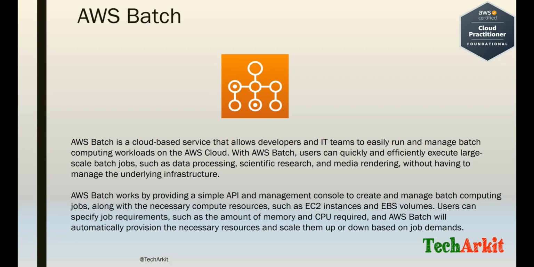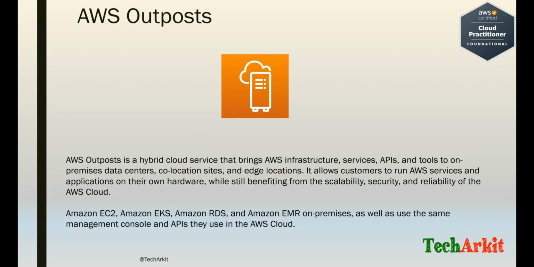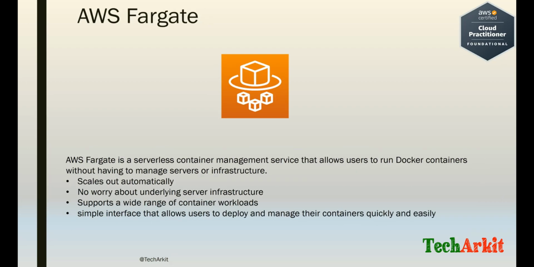So these are some more AWS services, and they are mainly important for the examination: AWS Batch, AWS Outposts, AWS Lightsail, and AWS Fargate. You have to understand what they are and the top-line idea of what each service does from the examination perspective. So that's all about this video.